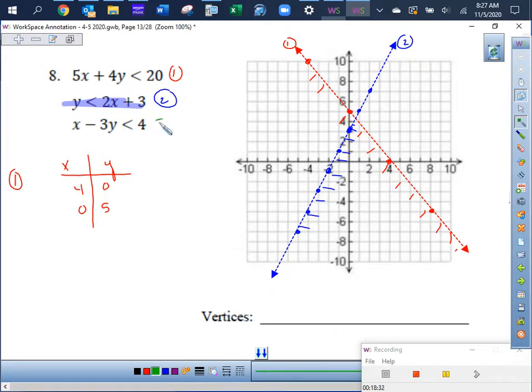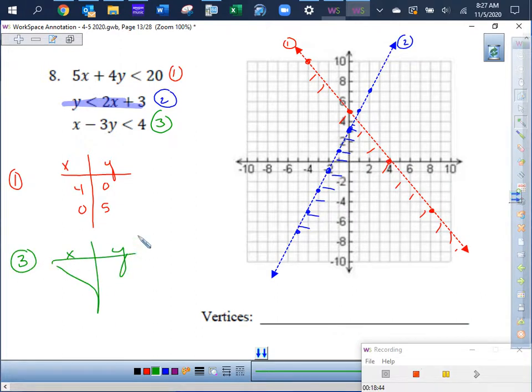Line 3 is totally in standard form again, right? You got x, y equals number in that case. So that's where we're going to learn to put a little 3 here, make a little table of values. Put some zeros in there. Doesn't matter where the zeros go. I do it the same way every time if I can get my pen to work right. I throw a 0 for the y first. I throw a 0 in the x second. That's just how I roll.